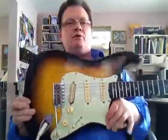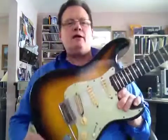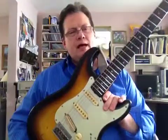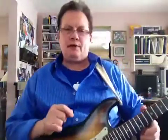Anyway, just a quick view on the setup of my Stratocaster, and if you are interested in the wiring configuration, I can send that out to you. I'd be happy to share that with you if you'd like. But it is absolutely, when you're on stage working for that tone within songs and needing a little bit more darker harmonic value in a solo or even chording, it's just a great utility of tonality.